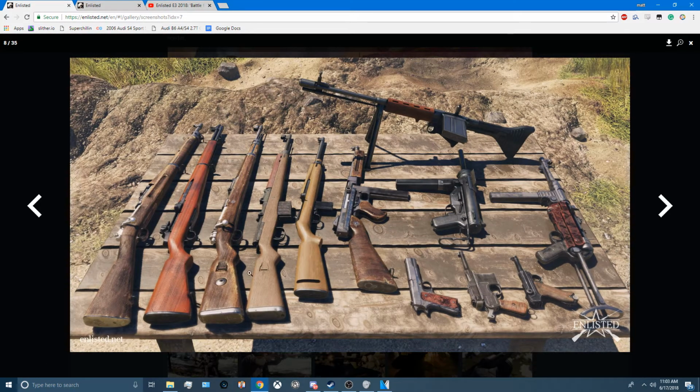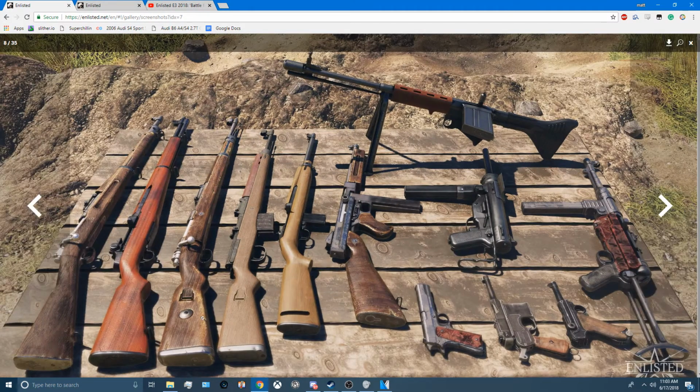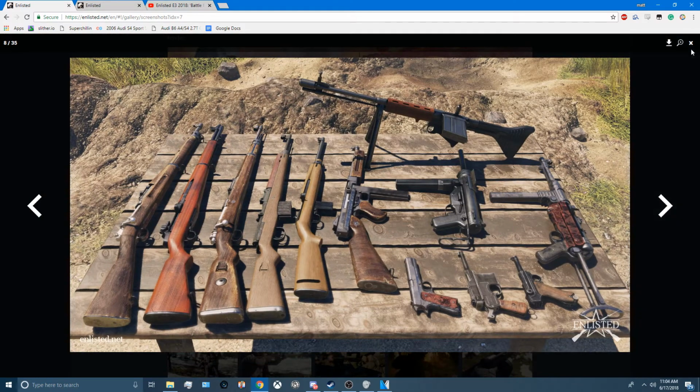I'm sorry, but look at the level of detail on the Kar 98. Look at how beautiful the stock looks, the wood, and how it's destroyed a little bit. It's a little tattered. It's got a little war-torn look on it. You know what I mean? It's got a little bit of wear and tear on that bitch. And these are all in-game screenshots. This is not some, oh, let's just set this up and make them the best they can be. These are actual screenshots from the game.